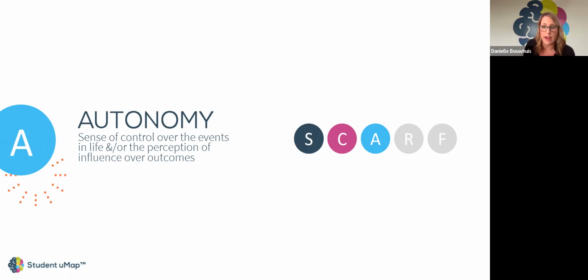So things like providing choices on where they can work in the classroom, if there's music on. I know a lot of teachers will use classical music, or how they complete a project. I know there's really cool menu boards out there I used to use when I taught in the classroom and did project-based learning. But really, it's all about providing students an opportunity to have some autonomy in the learning process. Lots of great ways to do that. Keep them in that reward state of mind.